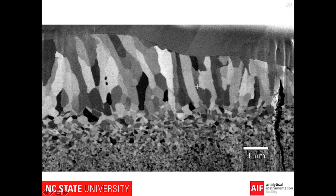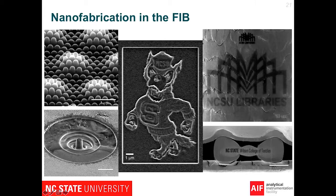The next major thing the instrument is used for is patterning. In the top left corner, some people are taking this very nanoscale pattern and putting it into diamond. They can then take that pattern and press it into other materials, like a ceramic or glass, to transfer the pattern over. Here, Tuffy is patterned in a piece of silicon — it's basically a bitmap grayscale image where wherever the pixel is bright, the beam dwells for a very long time, and where it's darker, the beam dwells less, creating a 3D relief.